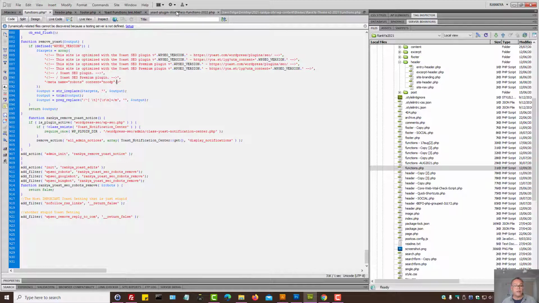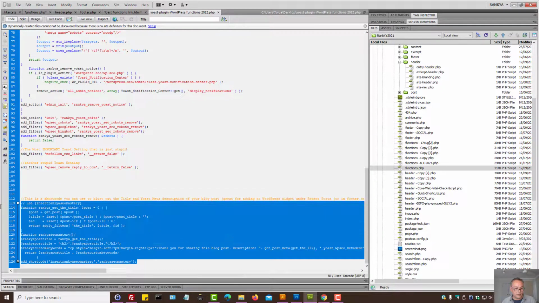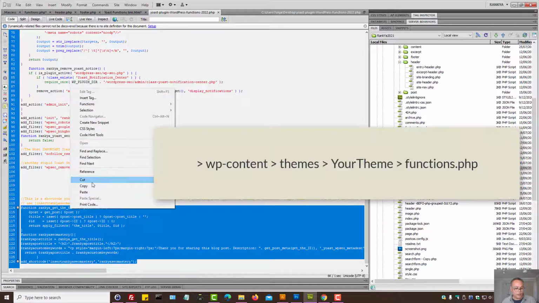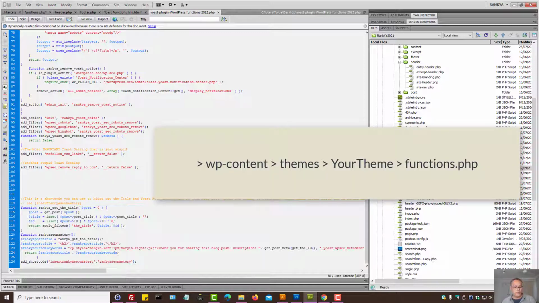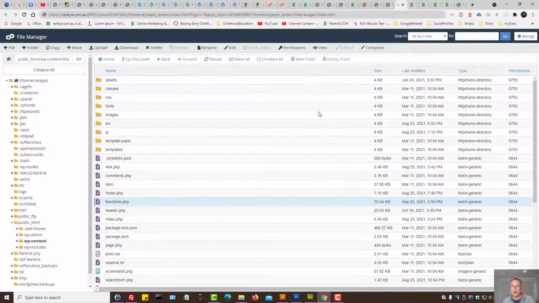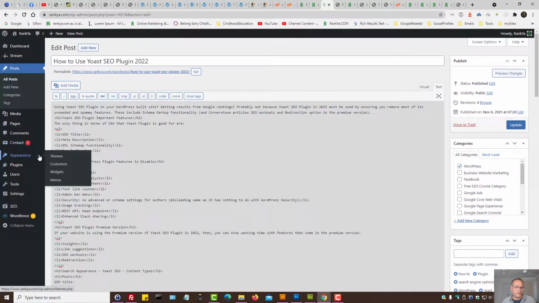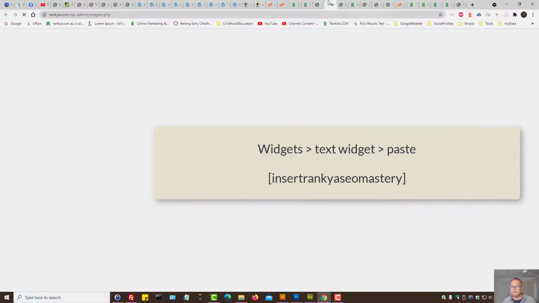Also, I'm sharing another function that you can use. It's going to hook into the Yoast meta description and pull that information, and then you can display it, perhaps on the sidebar of your website. Let's look at widgets.